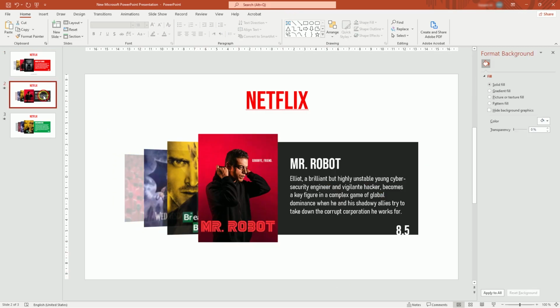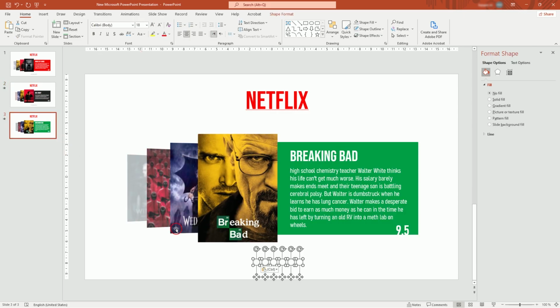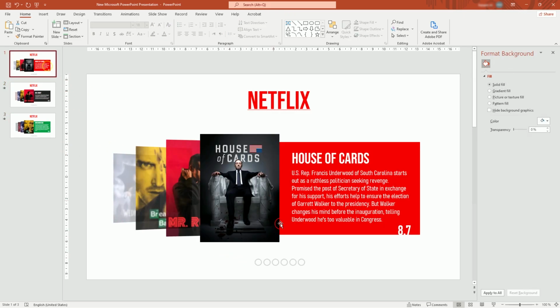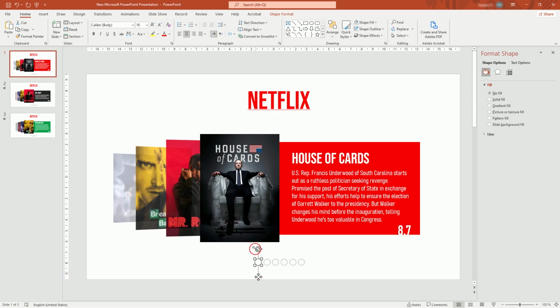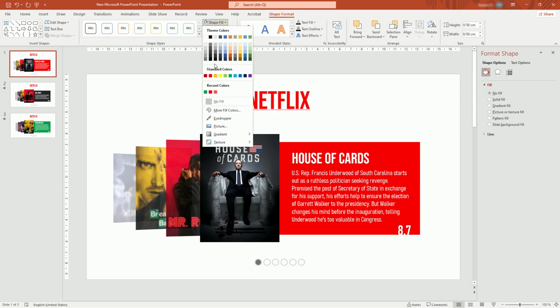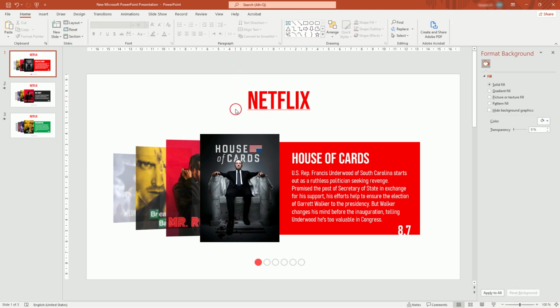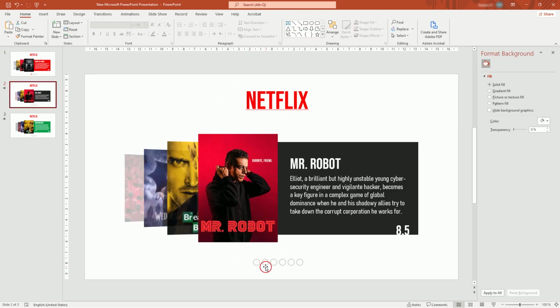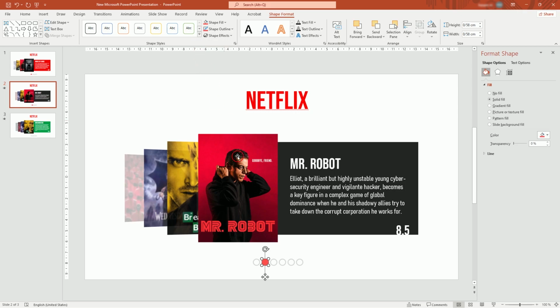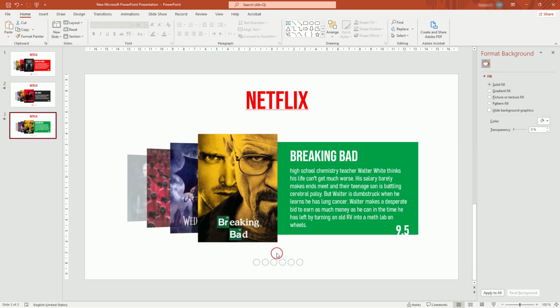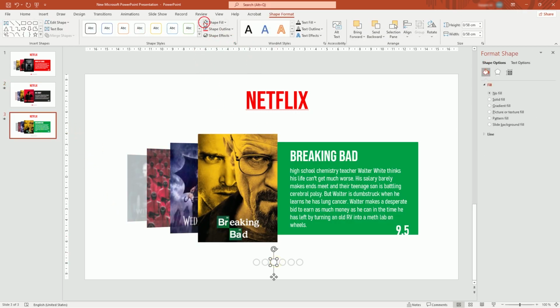Copy them to other slides as well. Here, select the first one, change its fill color and outline. On the second page, do the same with the second shape. And on the third page, with the third shape.